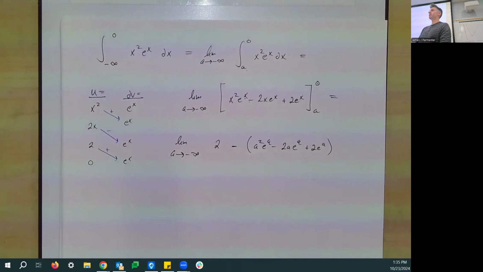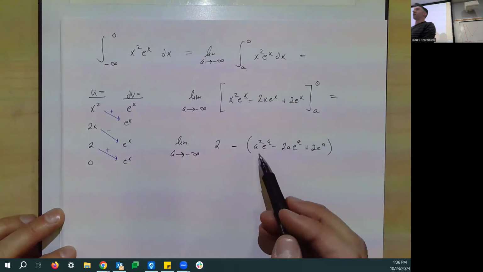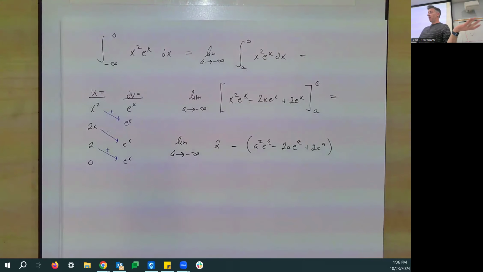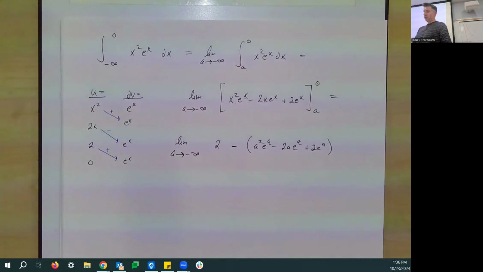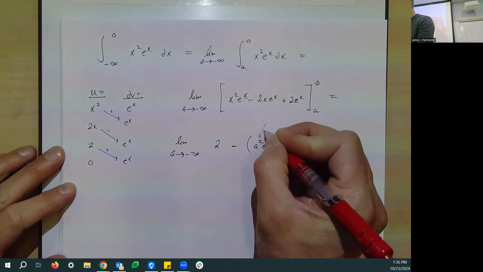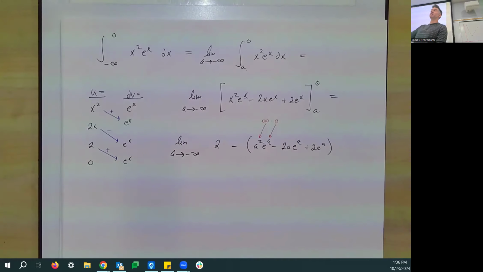Do not love this. I'm trying to avoid just telling you the easy way to do this, but I guess I should just tell you the easy way to do it. So here's what we've unfortunately got. We've got a squared and 2a, which are both getting infinitely large or negatively infinitely large. And you've got e to the a, which is going to e to the negative infinity, which is going to 0. So what we really have here is an infinity times a 0. Or I should say a really big thing times a really small thing. And a really big thing times a really small thing can kind of be anything. It's actually one of these indeterminate forms.